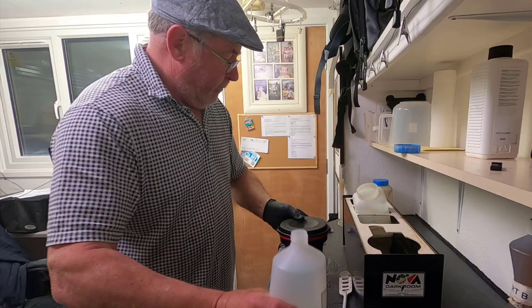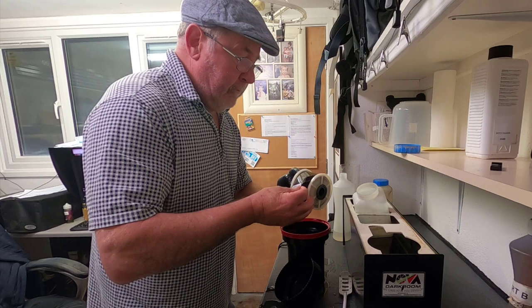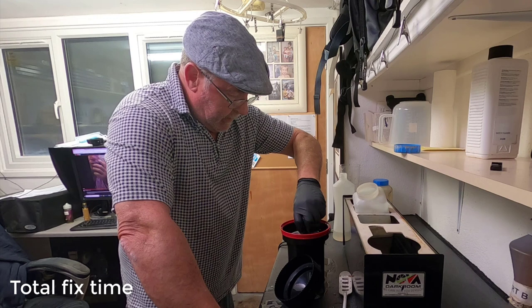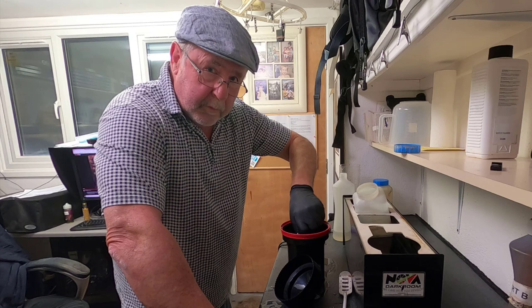Take the lid off, and have a look, see if the film's clear. Yep, that's cleared. So I'll just keep agitating it, and I'll do it for 1 minute 30. A very strong ammonia smell with the alkaline fixers. And after I've done this, I'll wash the film and then hang it up to dry and show you the negatives.